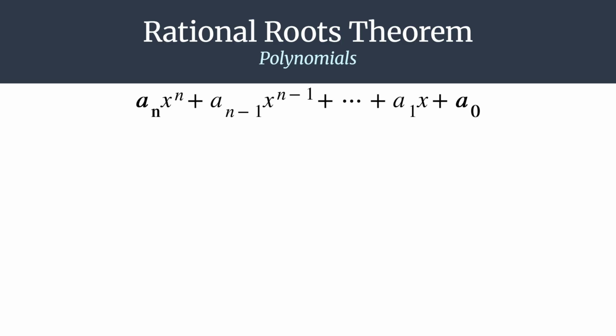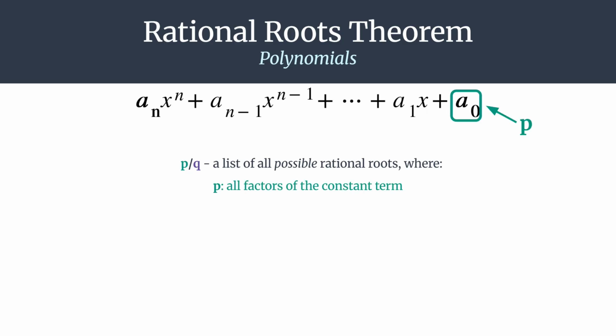All right, so the important things we need to know here. We're finding p over q, see the fraction there, which is going to be our list of all possible rational roots. Note that these are not the actual roots, it's just our list, kind of a brainstorming list. P is our constant term, the a of 0, and we're going to list all the factors of that constant term. Q is going to be your leading coefficient. We'll list all the factors of that leading coefficient. And we'll write those as fractions, p over q, and that will be our list of all the possible rational roots for our particular polynomial.